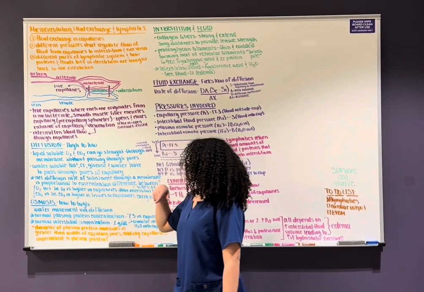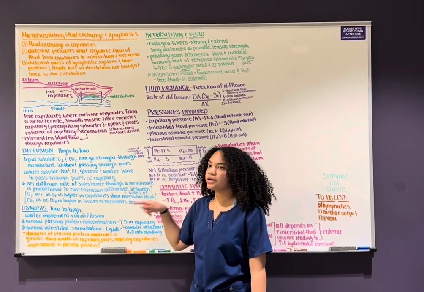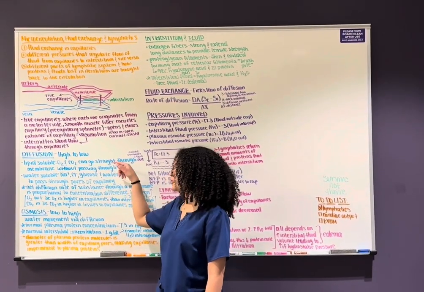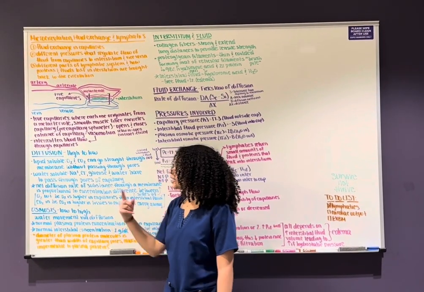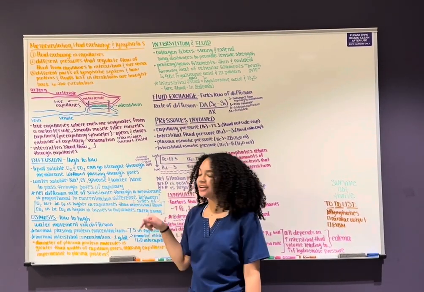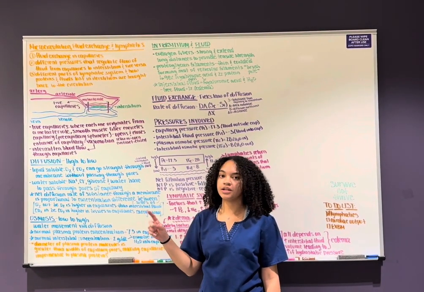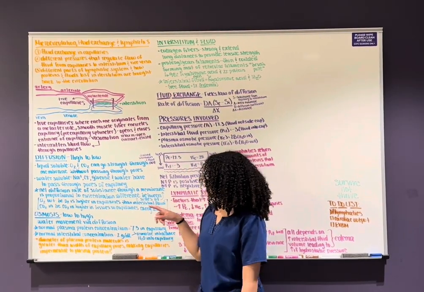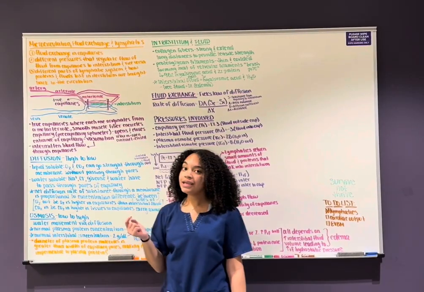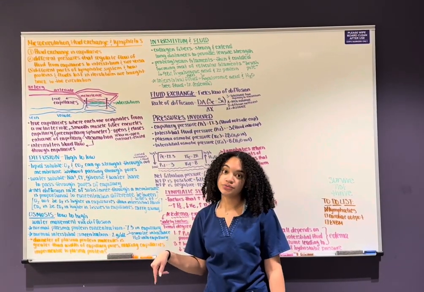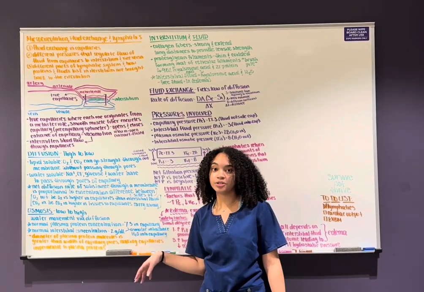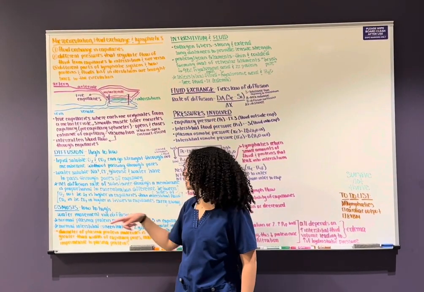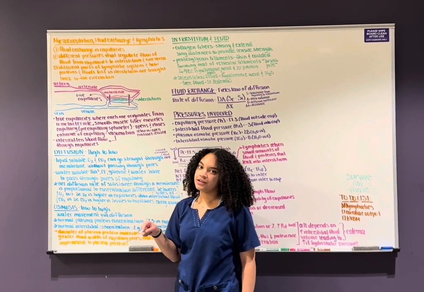The net diffusion rate of the substance going through the membrane is going to be proportional to the difference between the two sides. This is just explaining again the high to low. And then oxygen is usually going to come out because your oxygen is higher in your capillaries. So it's going to go from high to low, out of the capillaries and into the interstitium, which I'm going to explain in a second. And then the carbon dioxide is going to go in because carbon dioxide is higher in your tissues, so it's going to go from your tissues into your capillaries so that your capillaries can then take it away. So that's the main importance of diffusion: oxygen out and carbon dioxide in.